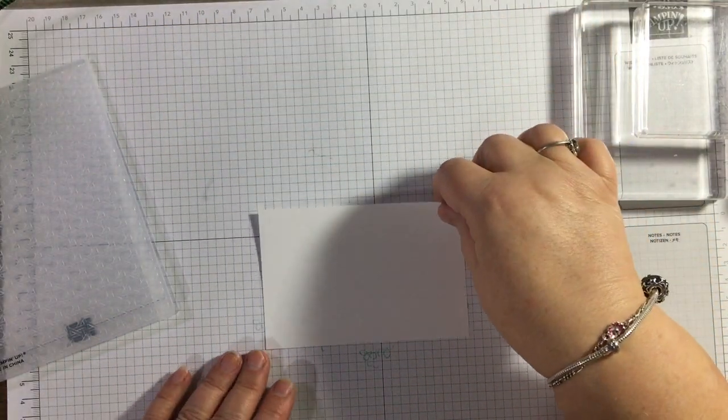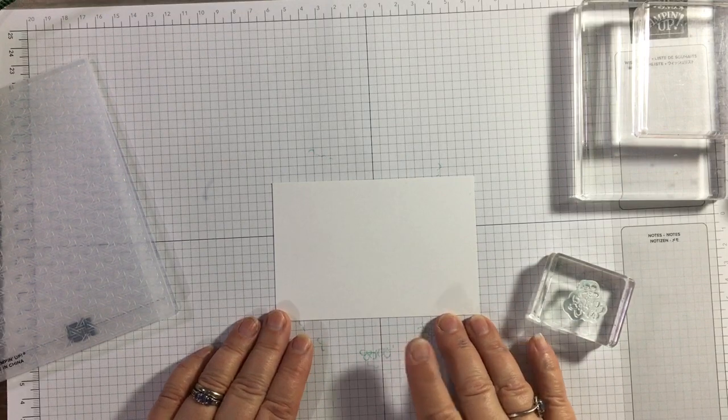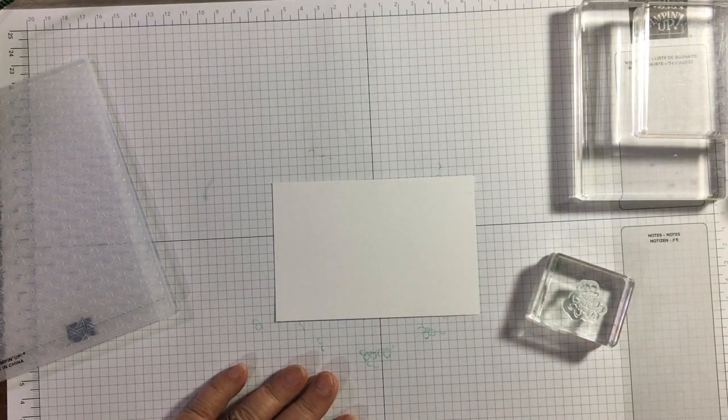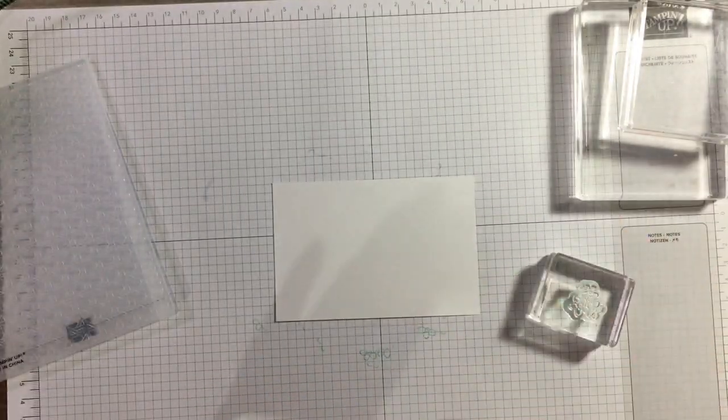And this is the bit that I'm going to stamp on. Of course, I don't know where I put my card, so I'm not remembering what I did. As I say, my brain is not really recovered yet. But hey.